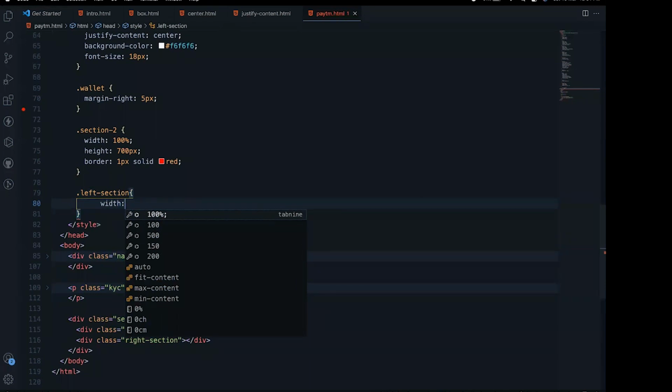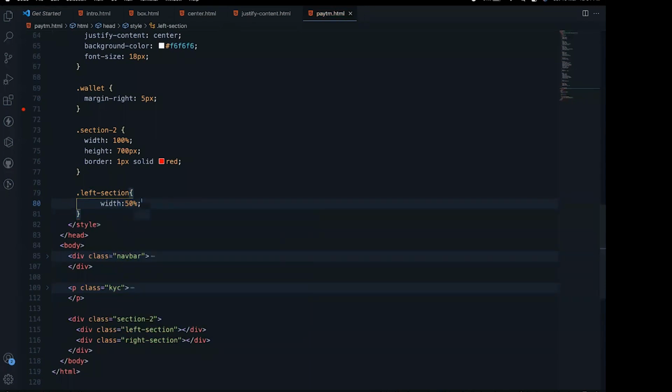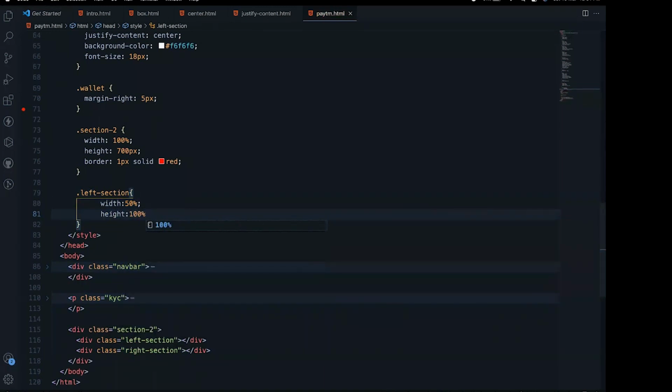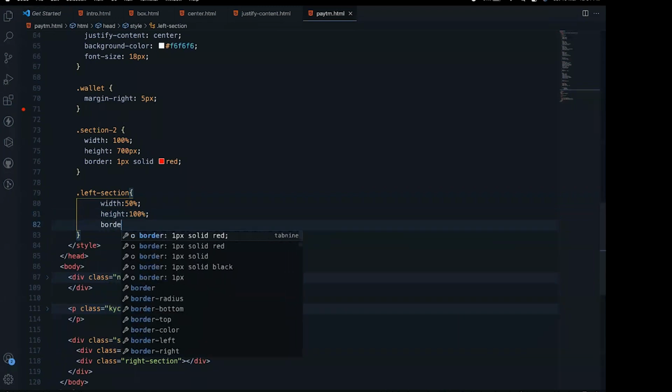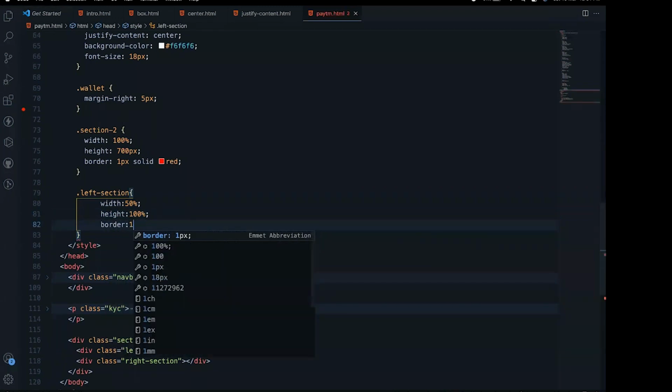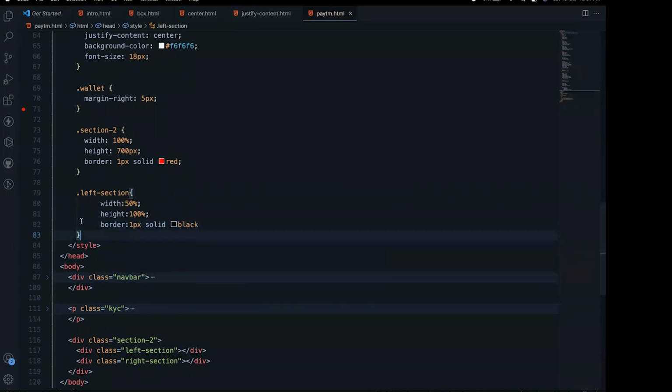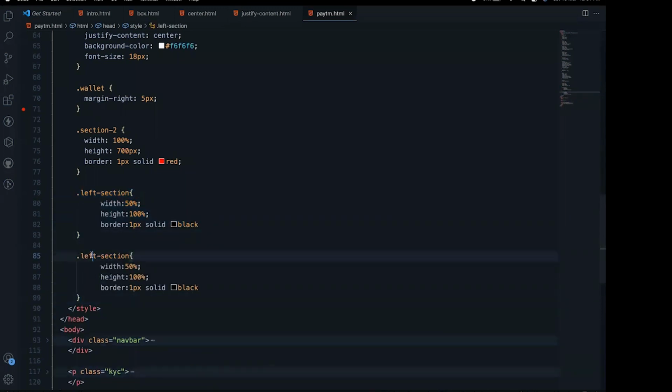I need half of them, right? So 50%. And what is the height? 100%. Now keep some border also, 1 pixel solid black. I want the same for right also, so instead of left, I will write right.